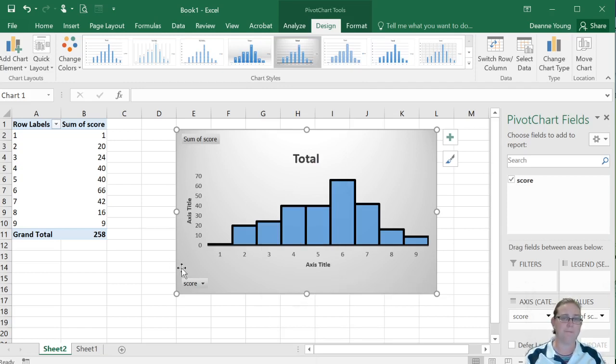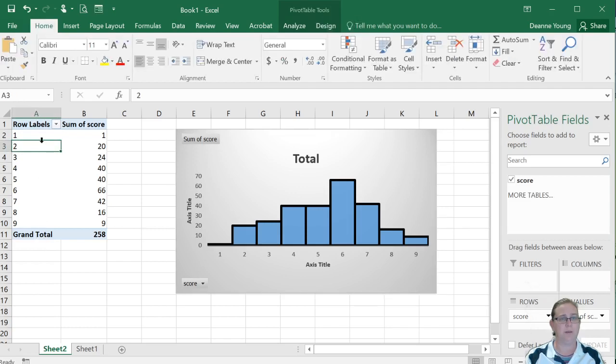Now, if you happen to have some data where you have organized it in a way that makes sense to you and makes sense to your readers and your audience, but Excel decided that some of the order of how your data sits isn't quite right, so it's putting a 10 in front of a 6 because it's picking up that digit of 1 ahead of the 6. It can do that occasionally. All you have to do is go over to your frequency table column. You can see that I've just selected that 2. If I want that 2 to move to a different spot, see how my cursor now is that little downwards arrow? I left click and hold.